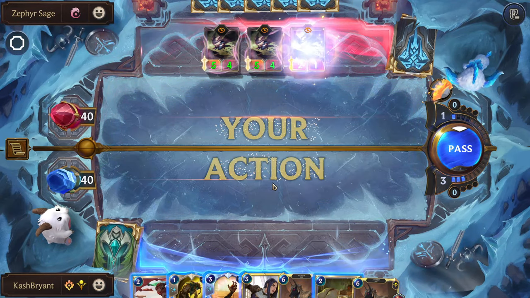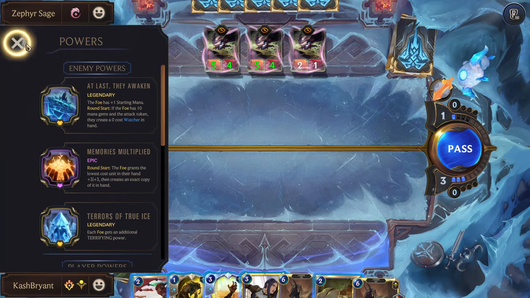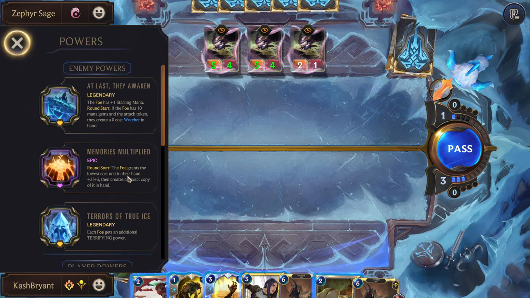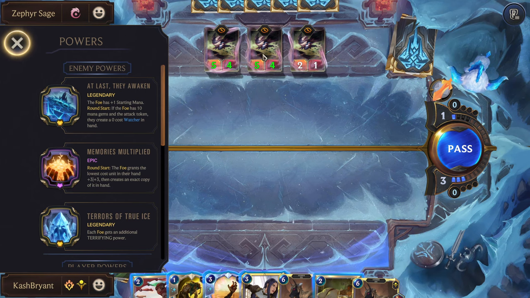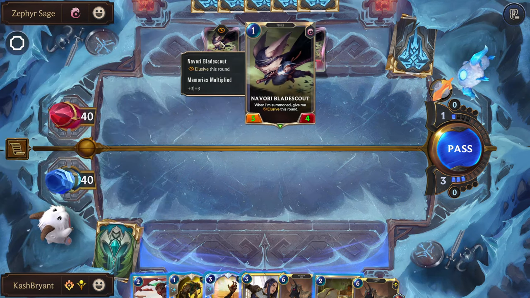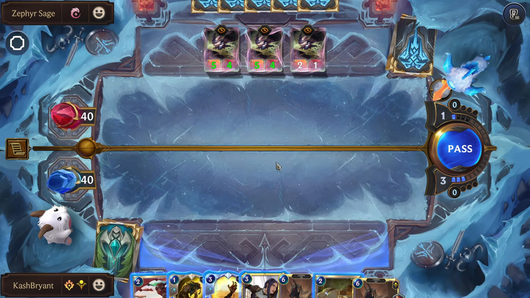They'll never see me coming. This one was created. Wait, I guess I'm misunderstanding how this works. The foe grants the lowest cost unit in their hand +3/+3, which is this one, and creates an exact copy. Okay, so it took a copy of this and made it. Yeah, I do understand it.